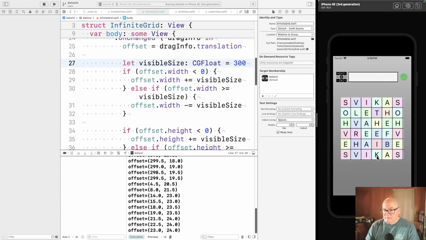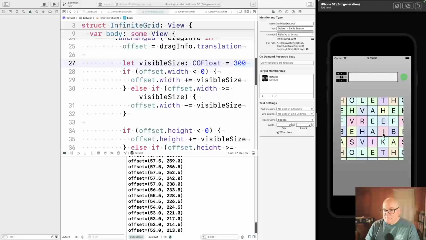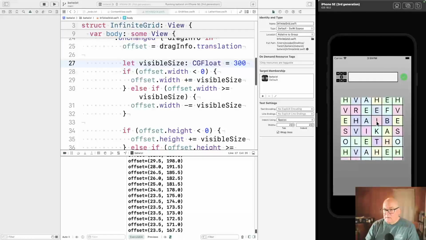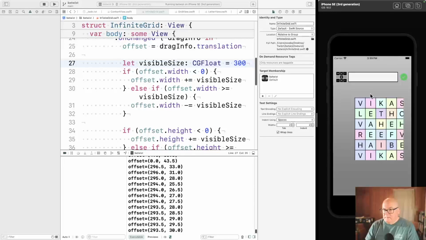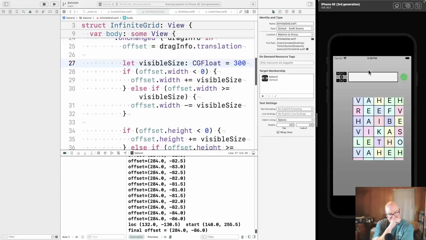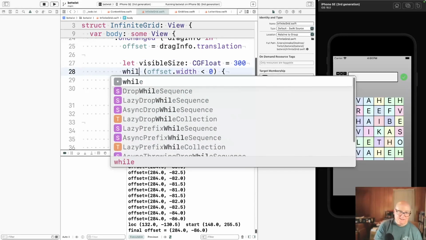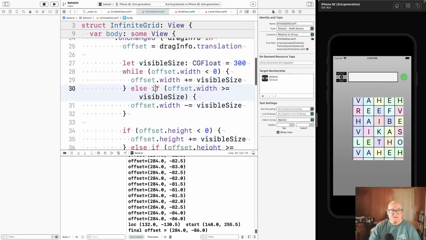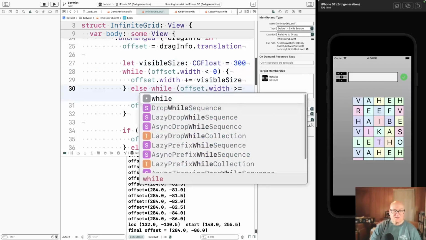Whoops, that's a flicker. Why, though? Okay, I'm just puzzled. I guess if it's almost like our modulo, isn't it? It's this while it's less than 0, else while it's greater than.